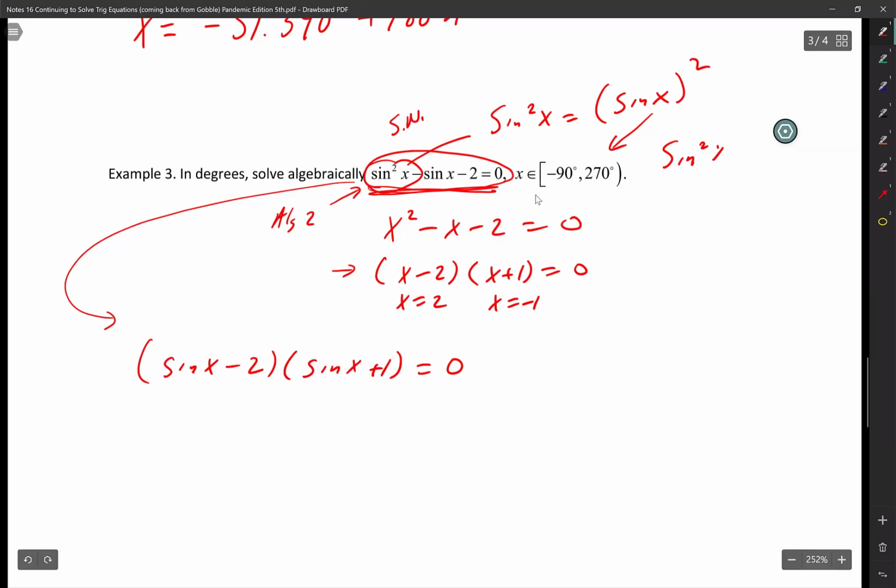So what I'm trying to say is this. That does not mean that. If the square is after the n, that means that it's sine that is being squared. If you want to square the x, then you do it like this.